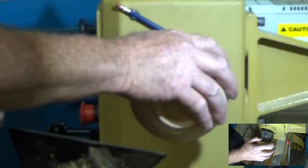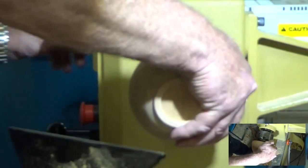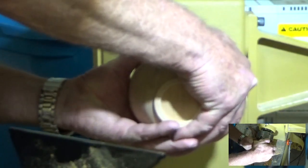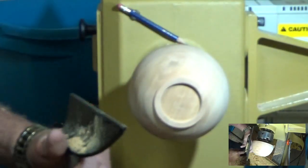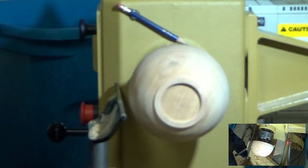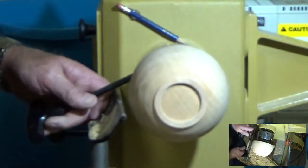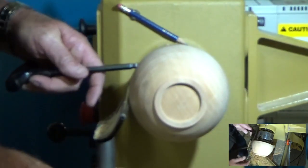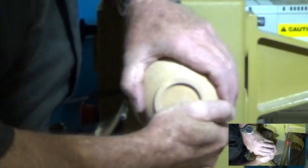All right, now we're ready to turn this around. And hopefully this will unscrew. No, not going to do it. The whole thing's unscrewed. So there's more than one way to skin a cat. Let's stick this in here. Get my tool rest up there close. And maybe we can do that. There it goes.